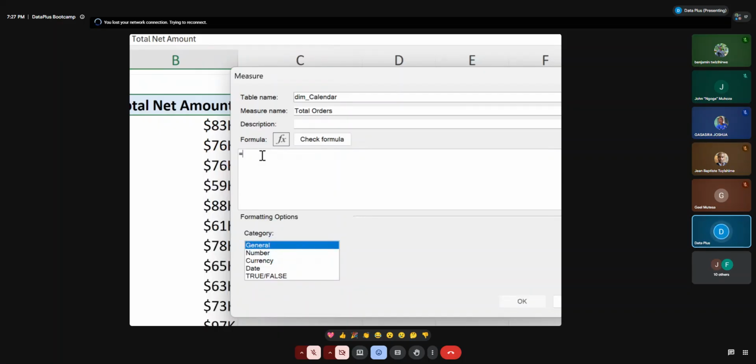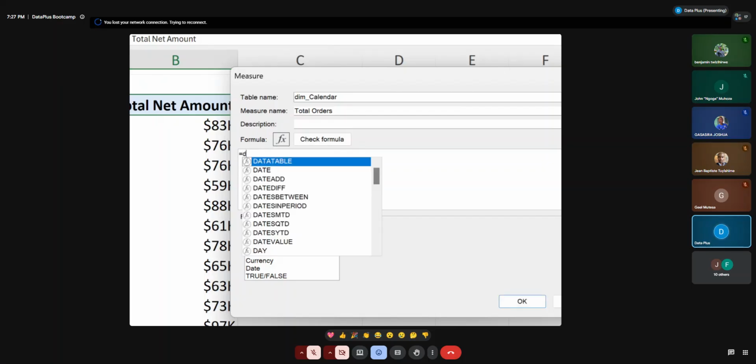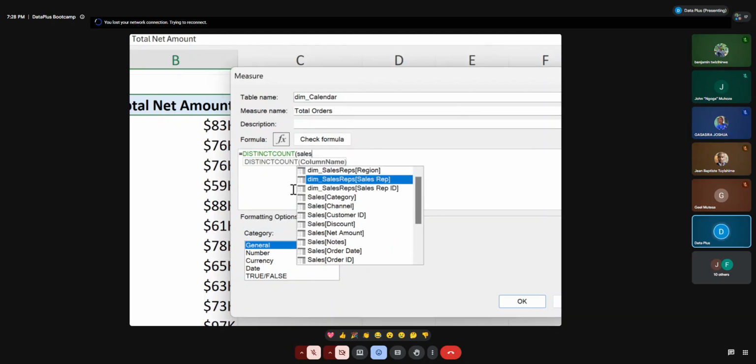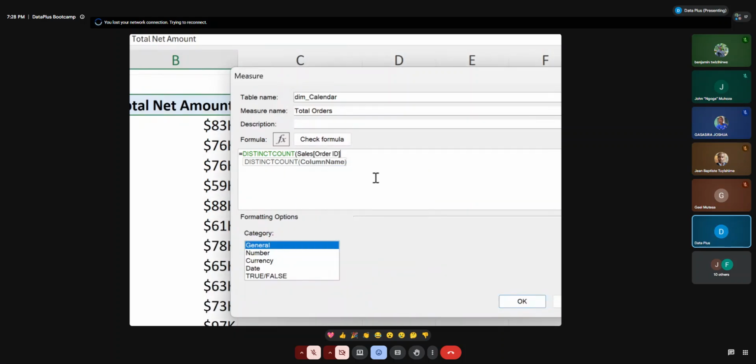To have total counts, you can just say distinct count, and then from Sales choose the order IDs.